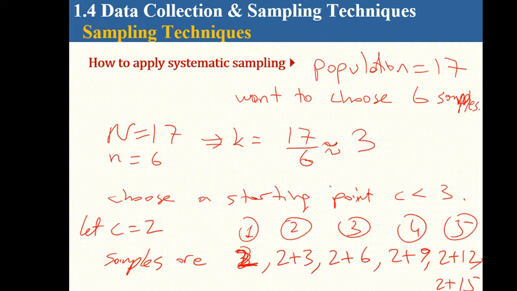So you see here, the samples are 2, 5, 8, 11, 14, and 17. If it happens that you get more, you have to pick only the first 6 of them. Okay, but yeah, this is the procedure. This is an example of how we apply it.